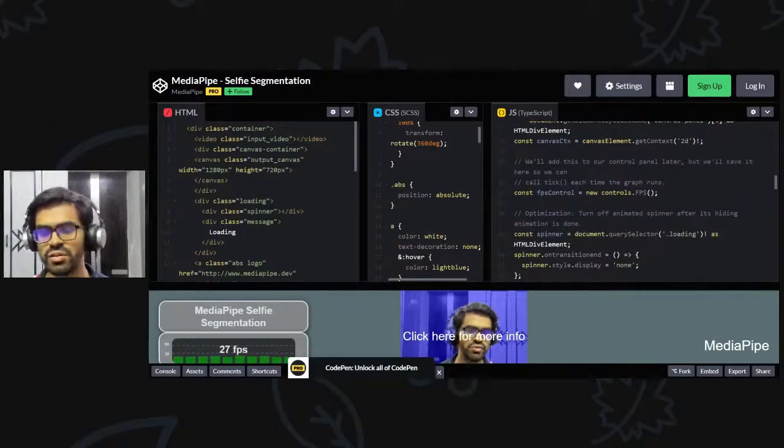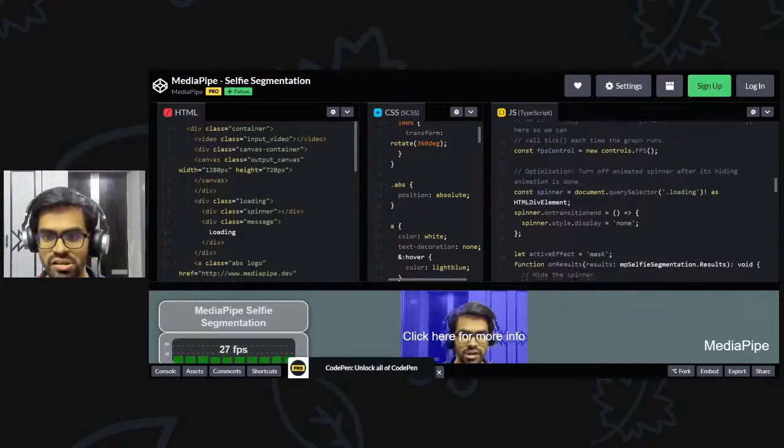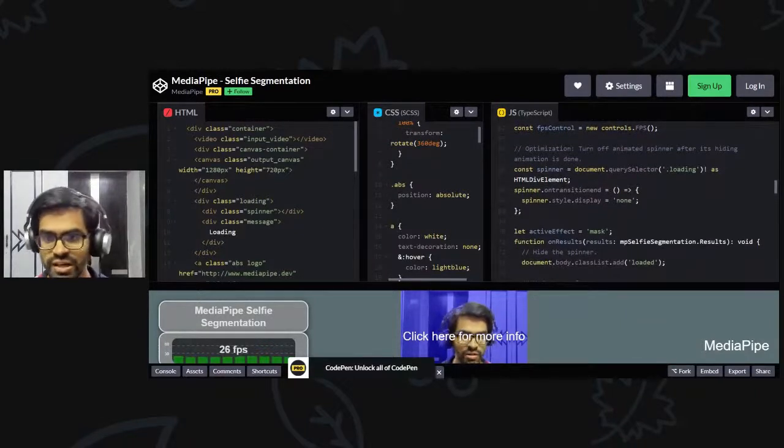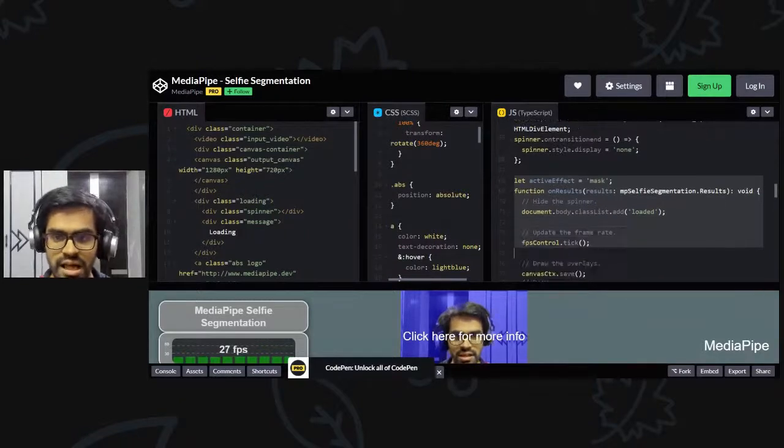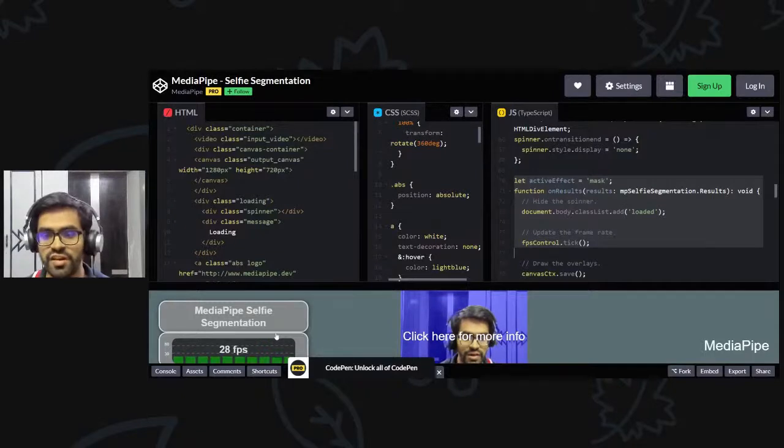Now the next thing that we are going to be looking at is loading the actual model itself. If you look at line numbers 70 till 76 inside this code, you'll see the artifact that we're going to be having, and that is going to be masking. And that is what you saw over here when by default it had masked my face as compared to masking my background. So we are going to be using the results that come in from the MediaPipe results, once the segmentation has been done, and we'll be able to run that.